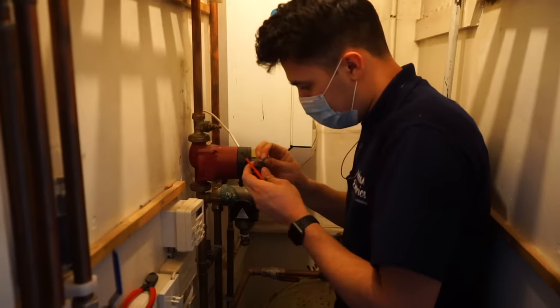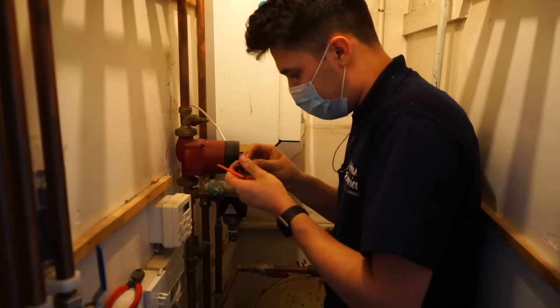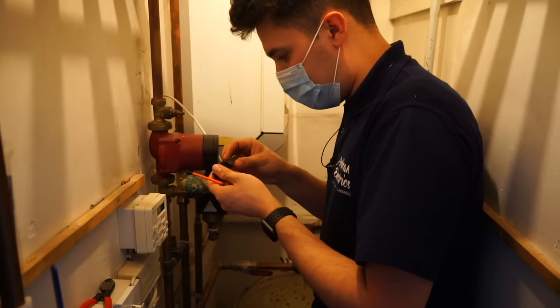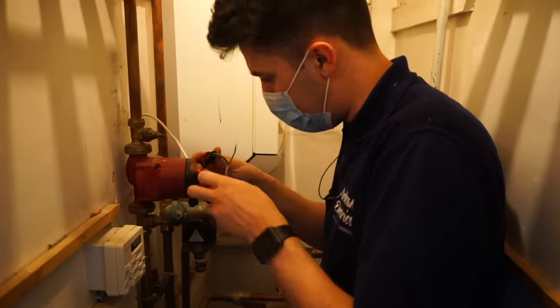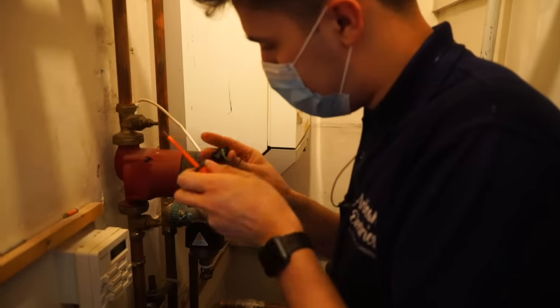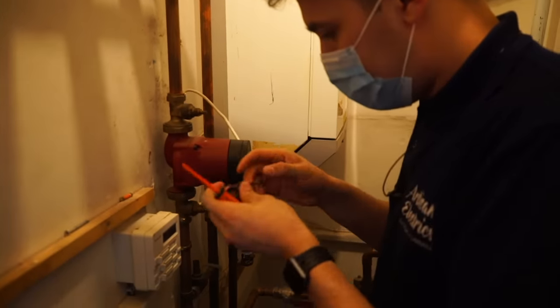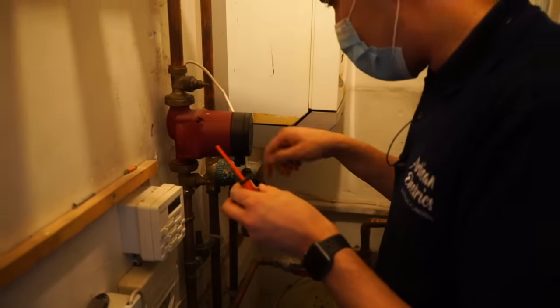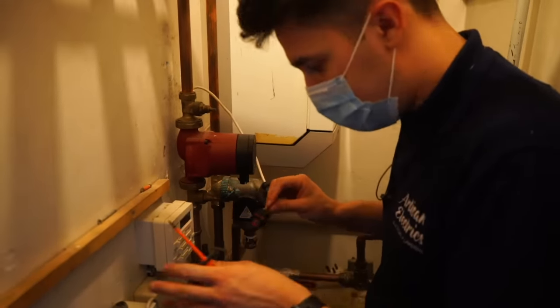Oh, well, that just popped right out anyways. So we will, I'm just gonna replace this for them while we're here. Well, I say replace, sorry. We're just gonna repair it for them while we're here. So I'm going to shorten this flex, wire it back in, and then check all of this.